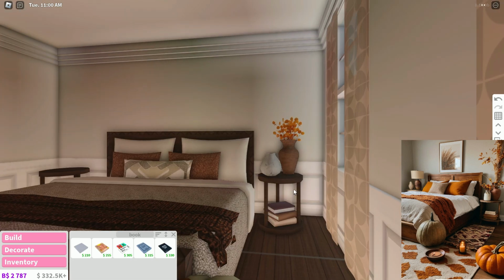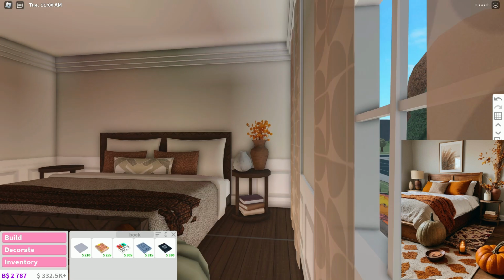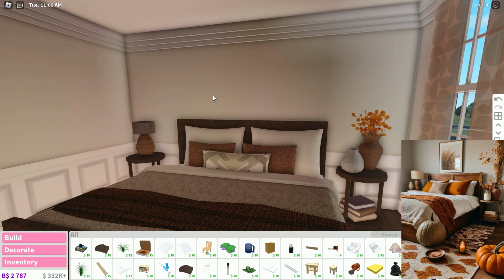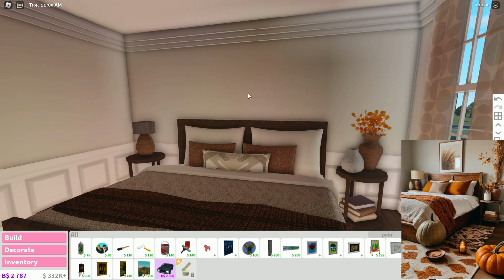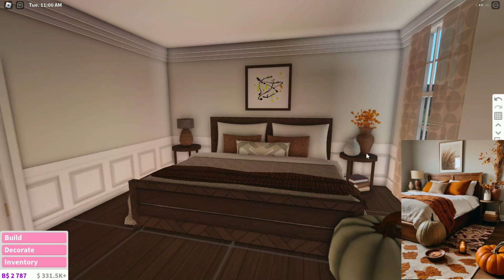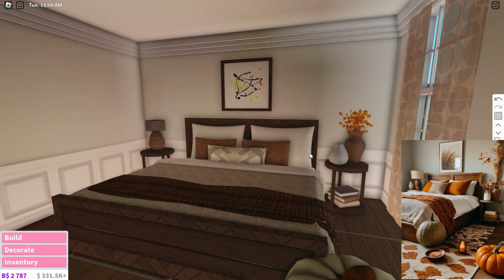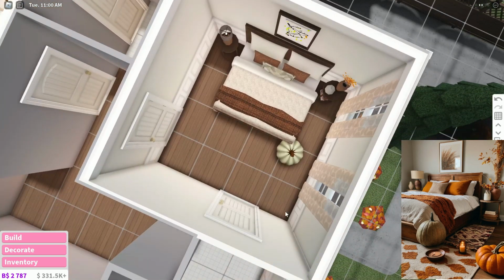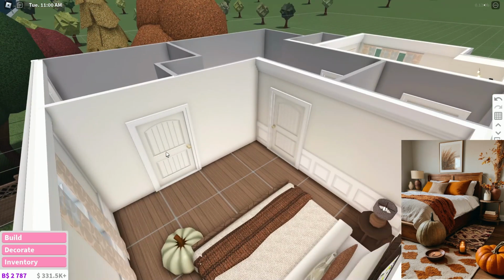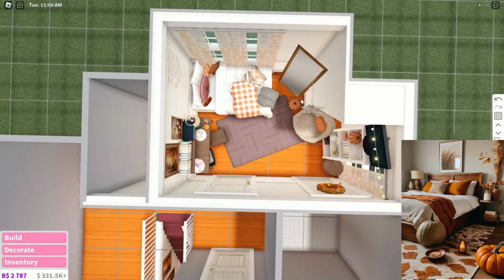And then on this table, there are two little vases. Okay, I think that looks pretty accurate. And then on the other table, it looks like a lamp. Okay, and there's also a really big painting at the top. And I think this one looks the most like it. This looks pretty accurate to the photo, but this wall and this wall are of course not pictured, so I'm just gonna add my own details to it to kind of fill up the space.